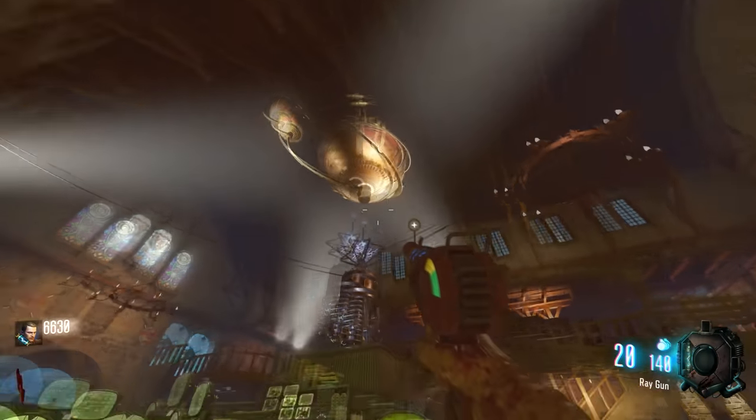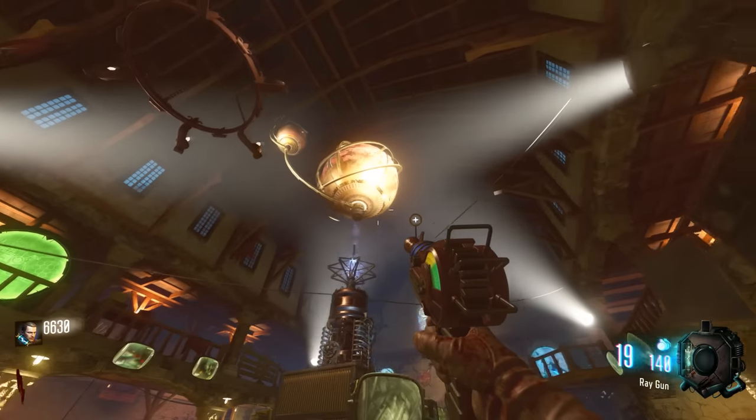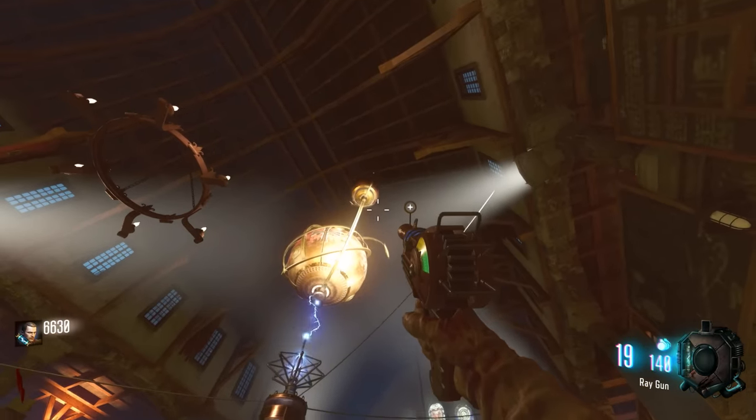Now there is another little music Easter egg, and this is the disco Easter egg. So once you are in the control room, you want to shoot up here at the moon and the rocket globe. And once they are next to each other, if you shoot them, this starts happening.